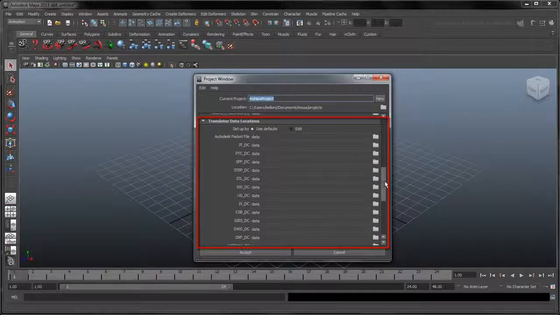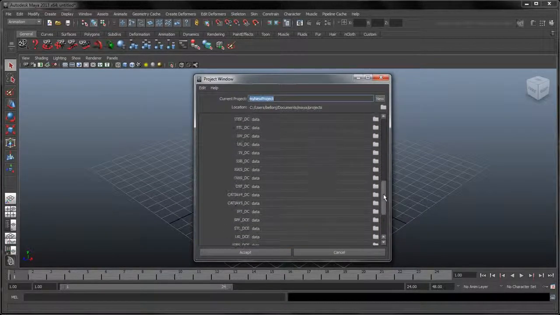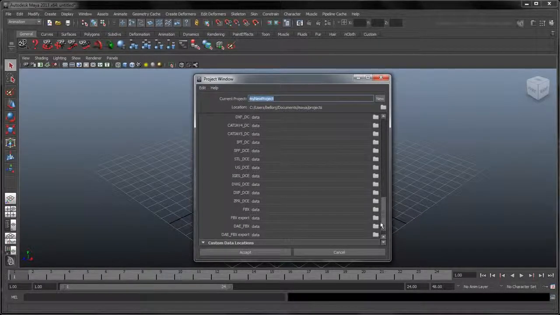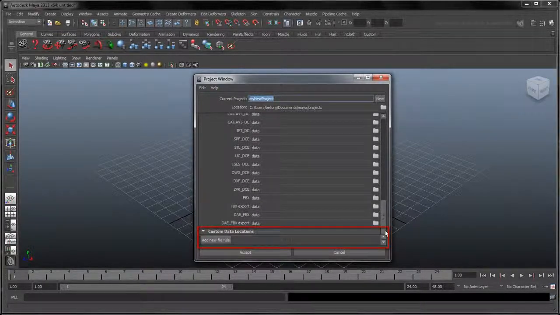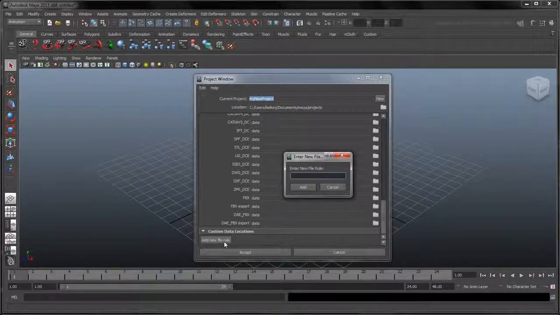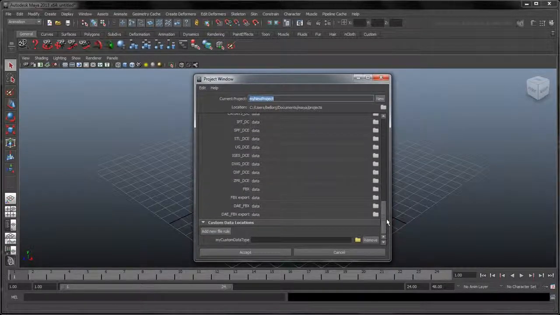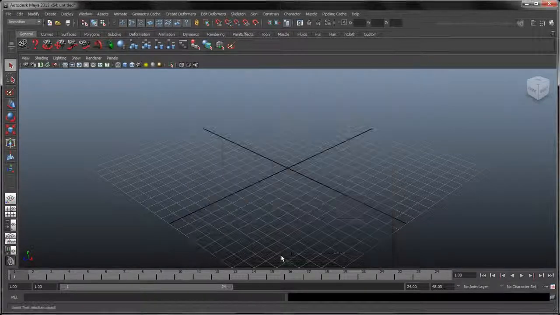The Translator Data Location section refers to data exchange formats, such as DWG and FBX. Lastly, the Custom Data Location section lets you add custom file rules and locations based on your production pipeline. For example, you could create a new file rule to store data generated from a third-party plugin. Click Accept to apply all changes.